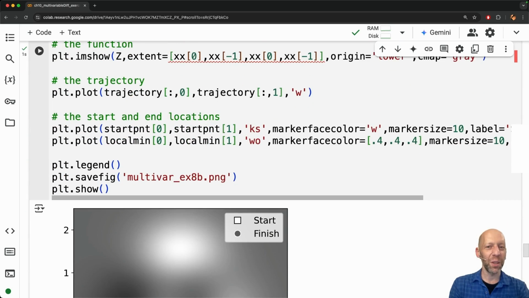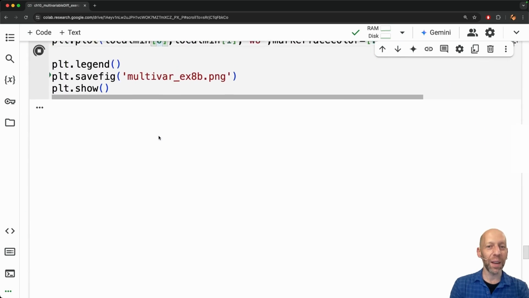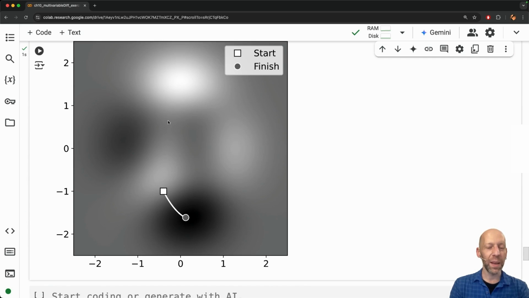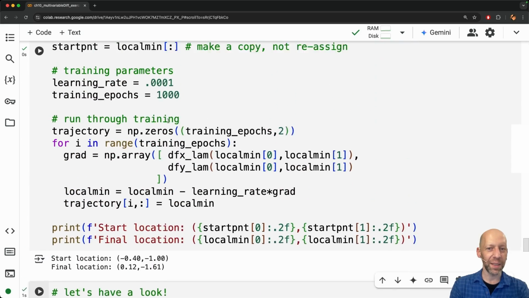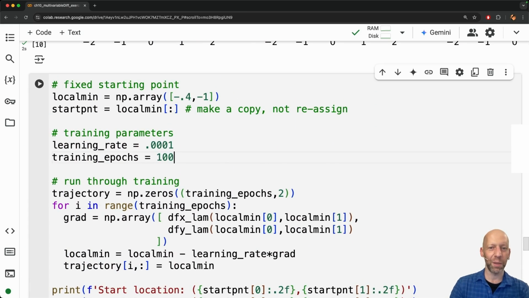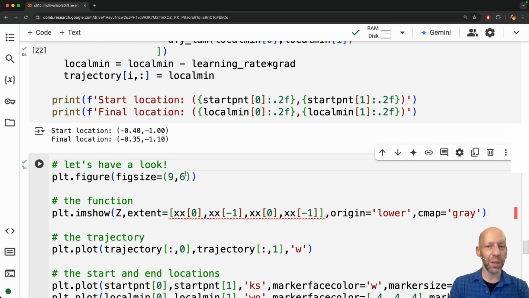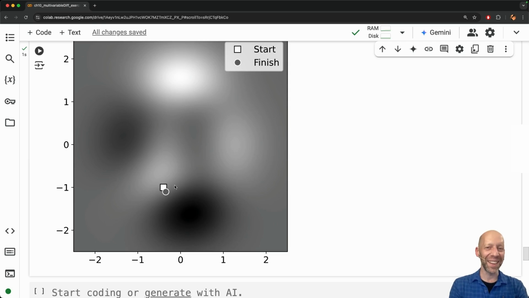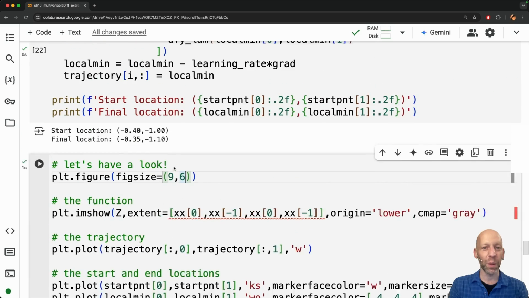Basically, what I want to show you is that when the learning rate is too small, it's not moving fast enough. It still is actually getting there. Let me drop the number of training epochs, here we go. So we have too few training iterations, and the learning rate is very small. And so here we get a nonsense result, which is moving in the right direction, but it's certainly not the result that we would look for.